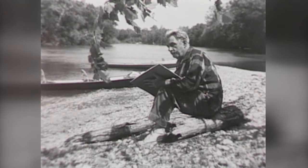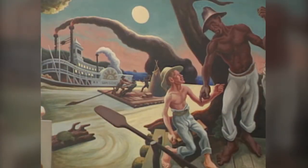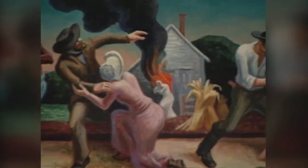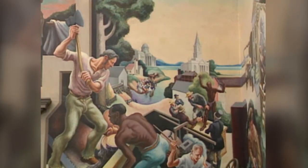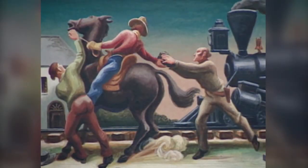Missourian Thomas Hart Benton was hired in 1935 to paint a social history of the state on the walls of the House Lounge. In return for the $16,000 the state paid, it has a mural history worth millions. Some criticized Benton after the unveiling of his work for including unflattering scenes from Missouri's past. While threats to whitewash the paintings were heard, good judgment won out, and his interpretation of the social history of Missouri has remained intact. And today, visitors from around the world come to view it.